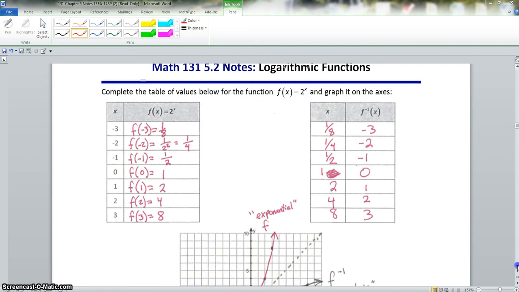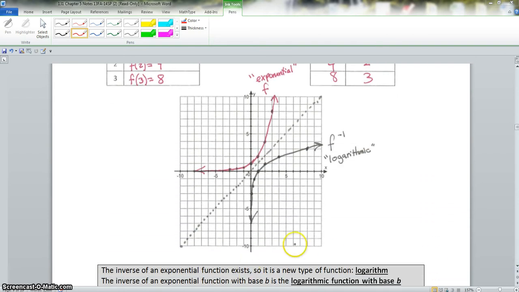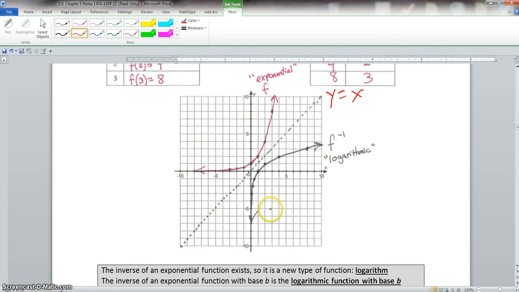And then when we graph, if you notice here, it does pass the, as I would say, the identity line test, but it's not called an identity line test. It's just the identity line, which is y is equal to x. And if we folded this graph on the identity line, these two graphs will lay on top of each other. So that lets us know that this function and inverse function is correct.